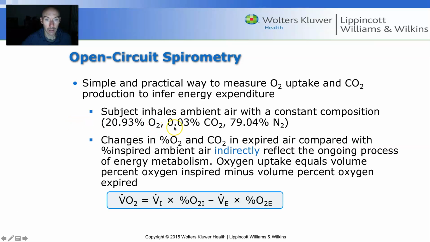20.93% oxygen, 0.03% CO2, 79.04% nitrogen, okay? Now, there are things that make that vary, right? So the barometric pressure will change those percentages a little bit. So you probably have heard, if you're up on top of a mountain, at altitude, there's not as much oxygen up there because there's less pressure pushing the oxygen down on top of us, right? So the percentage of oxygen at altitude might be a little bit less, okay?